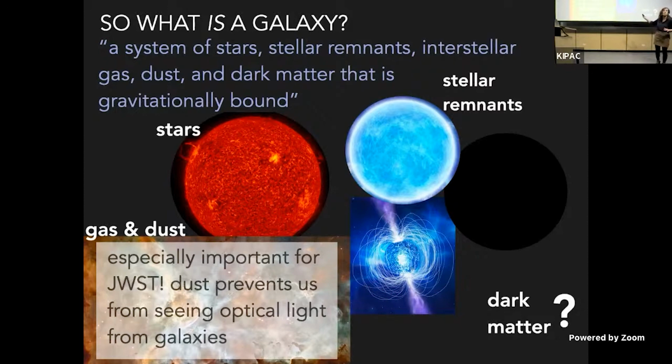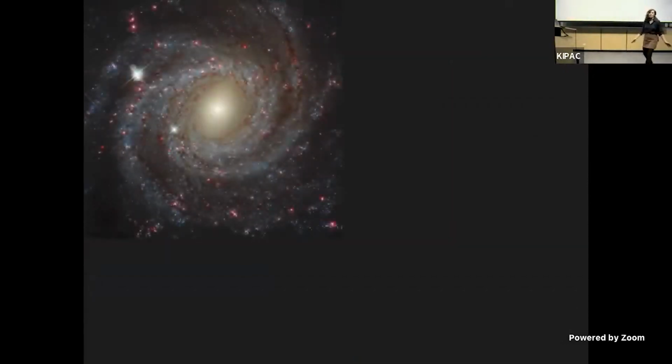Basically, galaxies are all of these many components, and you have to look at all of them at the same time to really understand what galaxies are doing and how they're evolving. This is actually why I really love being someone who studies galaxies, because we have to think about things across the entire electromagnetic spectrum. We have to think about things that are happening on very short time scales, like far, far less than a second, and very long time scales, like billions and billions of years. It's very complicated and very messy, and we're never actually going to fully understand it, but we have to keep trying.